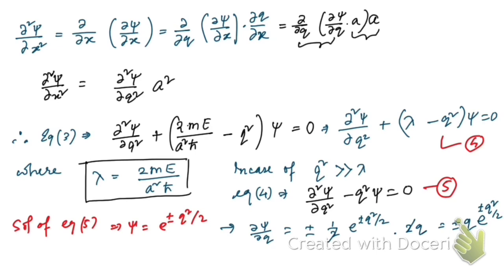So now you see, if you differentiate it again, if you find the second order derivative of psi with respect to q, in that case you have to consider this one as u, this one as v. That means we're going to use the product rule, okay? Then first function times derivative of second function, then second function times derivative of first function, and so on. So if we use that, then this result will be of this form. I hope you know differentiation very well, being a student of BSc or MSc level, so that's why I'm not explaining it every time, okay? Just remember, I have used here the product rule, u into v.